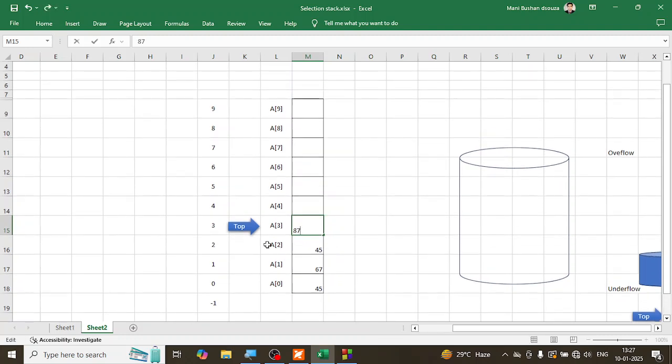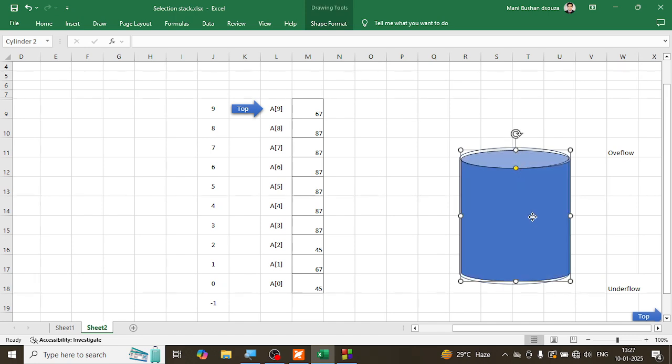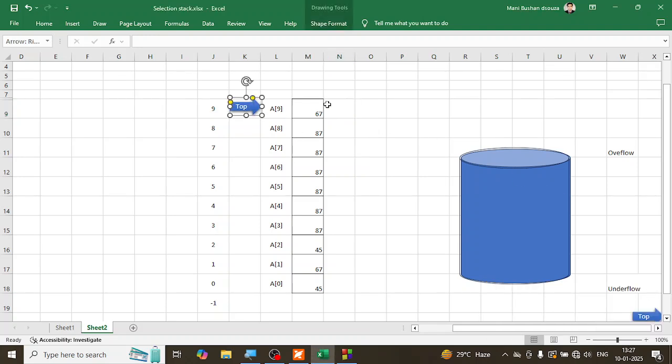Okay, you do it. But suppose you are here, let's just assume that you have typed an element over here, and you have already typed some element here, and now somebody says I want to push one element. The stack is already full, so you know very well, if this beaker or your glass is already full, then if somebody says that I want to put some more water into it, the water will overflow. Okay. Similarly, the stack is already full, and somebody says, "I want to put one more element."